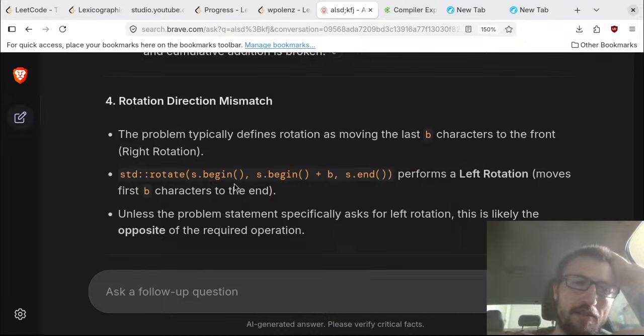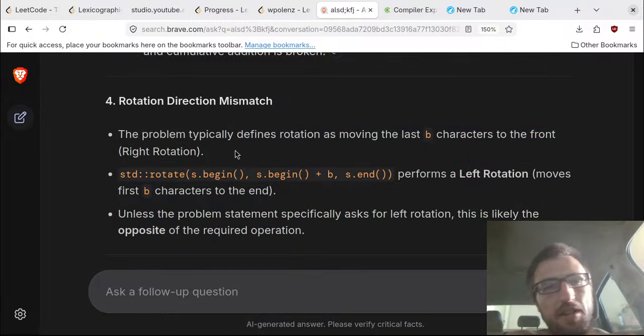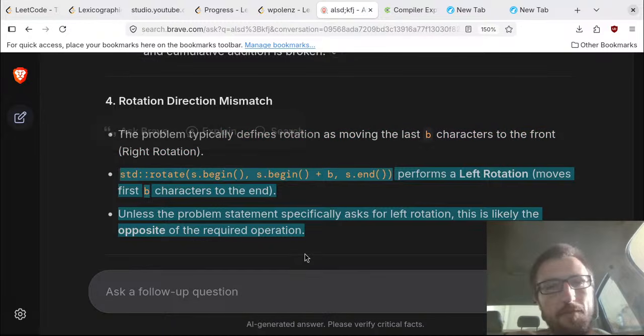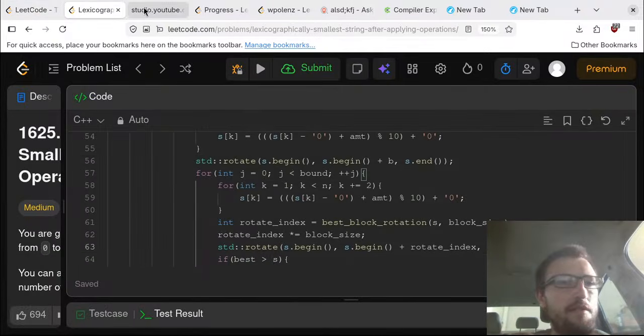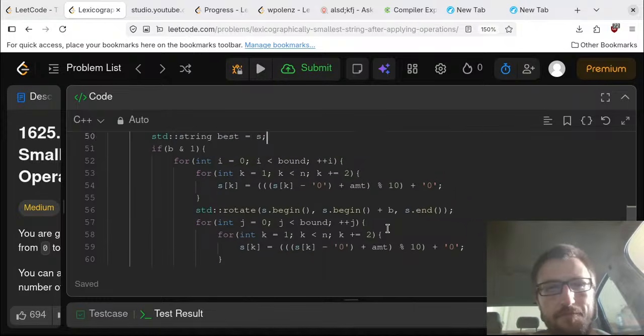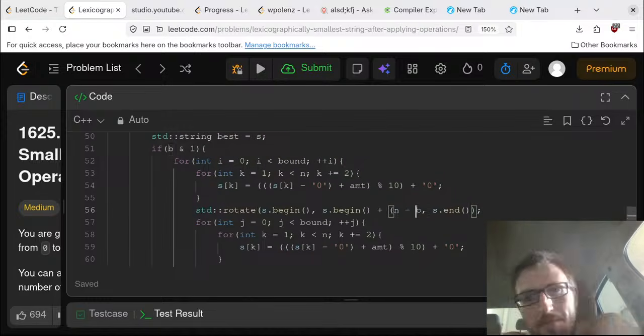That's probably the main problem. Okay. That's why. Because I tend to forget how this rotate works. So this is a left rotation. It should be a right rotation. So we could just do n minus b, I think.